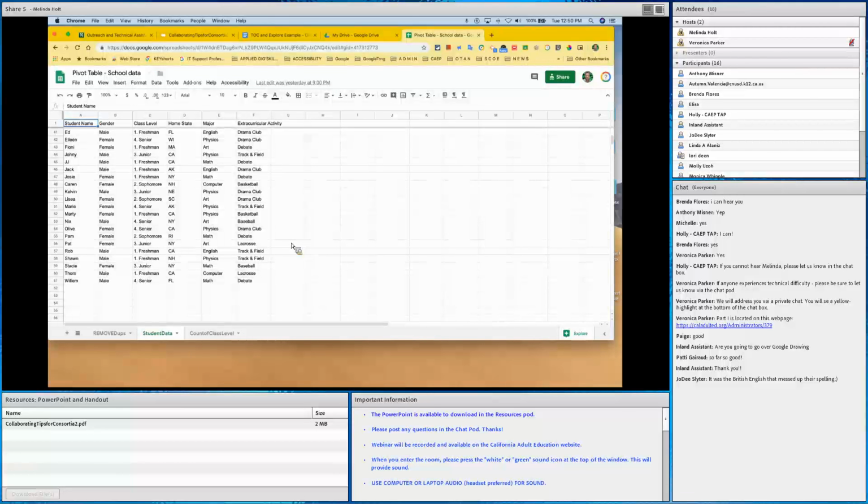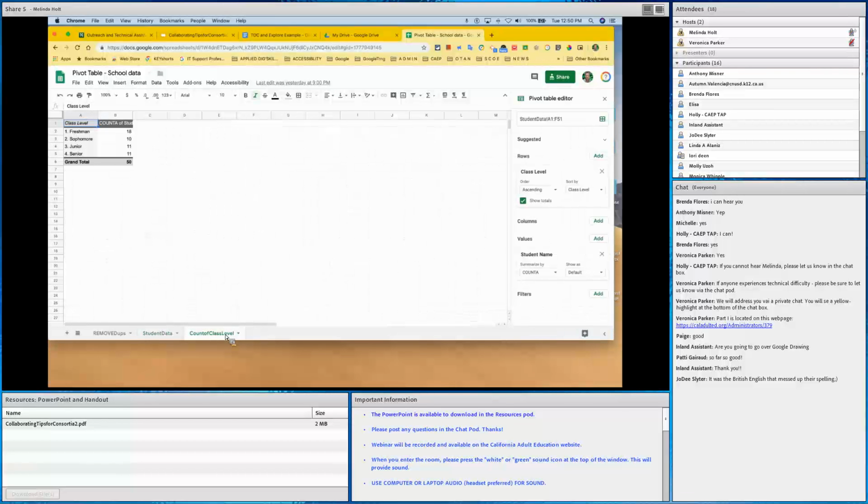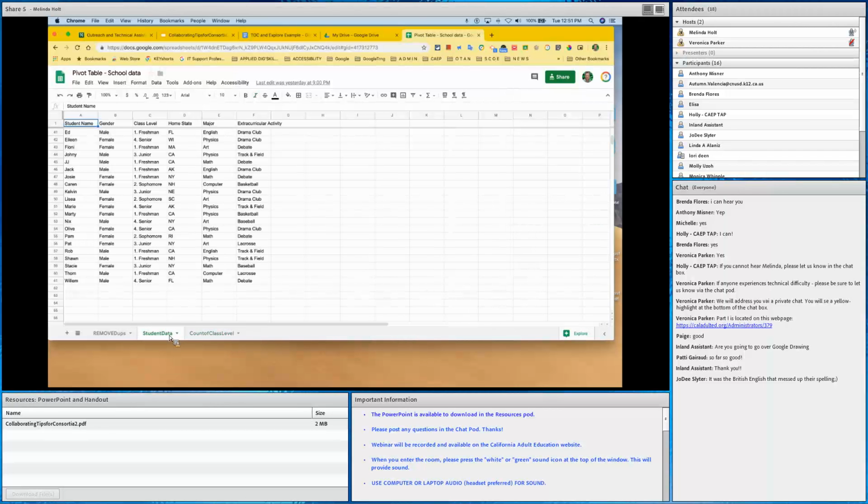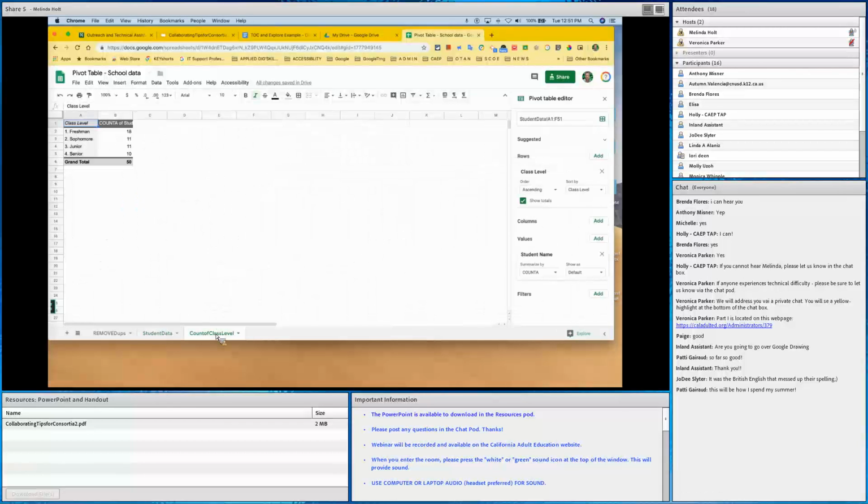It's a really complicated process, and you'd have to have a cell dedicated to senior, freshman, junior, right? But if you have a pivot table, you can tell it, I want this range and I want you to count. And there it is. So we have 18 freshmen, 10 sophomores, 11 juniors, and 11 seniors. And it's real-time data. So if I change one of these to something different, let's see, I'm going to copy this sophomore here and put him down here. Boom. So we had 11 seniors, I believe it was 11. Now it's 10. And it's just that quick.